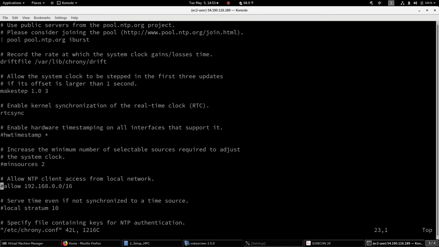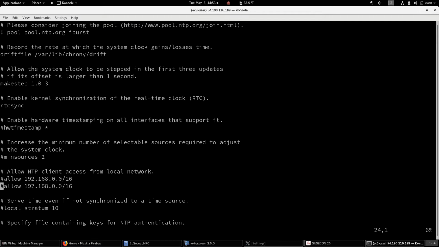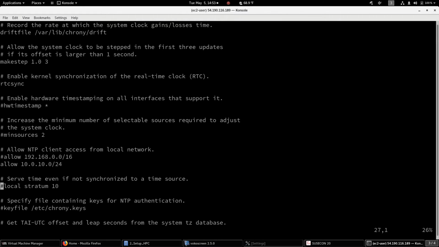And first of all, we'll need to change this value here to allow NTP client access from the local network. So we'll go ahead and copy that line. I'm using vi, so I used yank and put, yp, to put that on the next line, and I'll get rid of the comment by pressing x. And then I need to change this to the appropriate network where its time will be served. So we'll just change this whole word to 10.0.10.0, and we're on the 24 network. But there is one more thing that you have to do in order to allow this particular server to act as a time service. You need to change this line right here, local stratum 10, and remove the comment on that particular line.